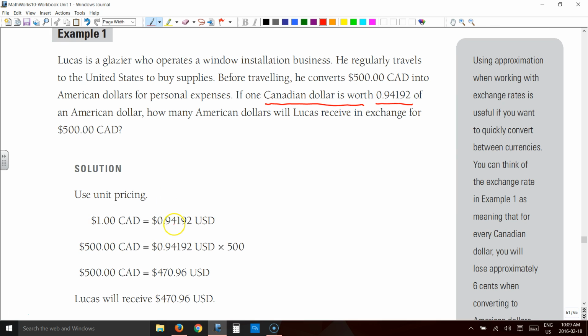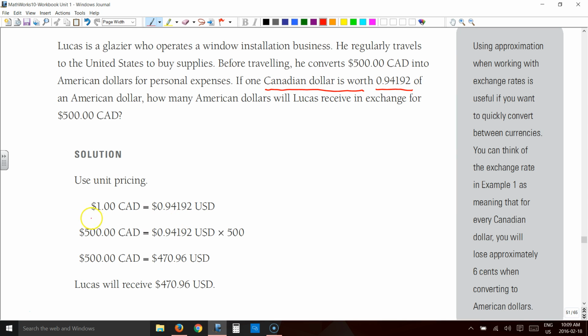Now, if you look at the solution that's given here, they are doing a multiplication, and I do not recommend this solution. This solution works. It's mathematically correct, but what's going to happen to you in this course is you're going to look at an exchange rate and say, do I multiply or do I divide? If you've done this enough, you'll know which one to do. But a lot of times students aren't sure whether you multiply or divide by the 0.94192, and you'll get the wrong answer. So instead of guessing or doing it intuitively, we're just going to set up a proportion, and it will work every single time.